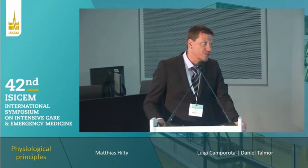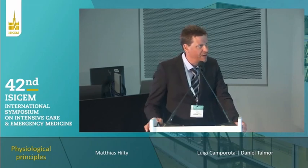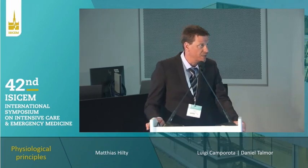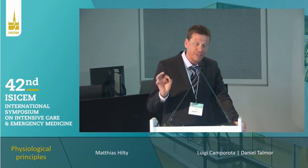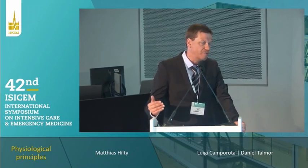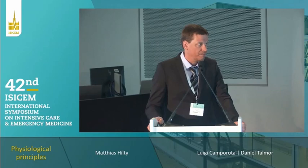There are other considerations, for example, the permissive hypercapnia. It's very unclear how much of the permissive hypercapnia is really something we want to tolerate, because there are positive and negative effects associated with it, and the data is not very clear. So individually in some patients, it could be beneficial to reduce the amount of hypercapnia that we must tolerate to protect the lung using ECCO2R.